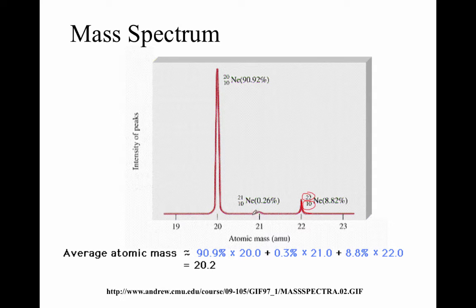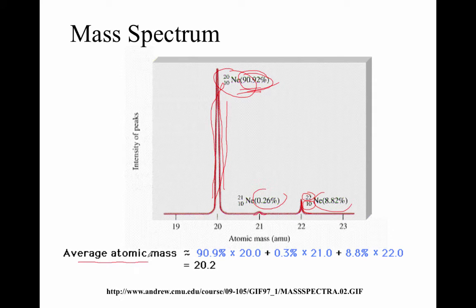The peaks that you see correspond to the 3 isotopes that make up neon. The size of the peaks have to do with how much of that substance is relative to the other substances that are present. So you can see neon is mostly the neon 20 isotope. This was your relative abundance.